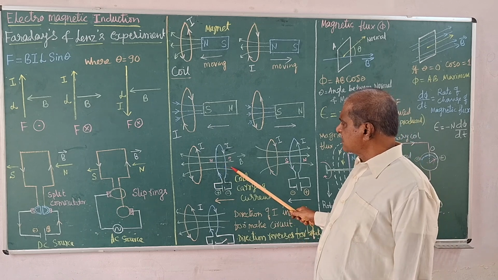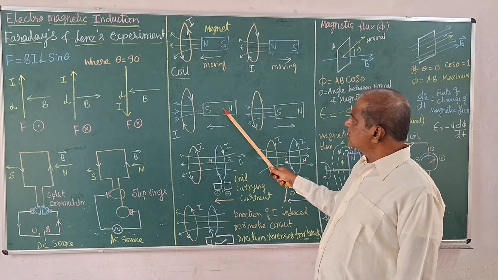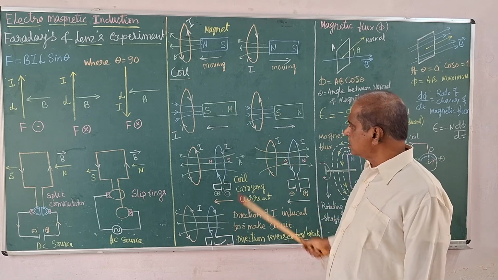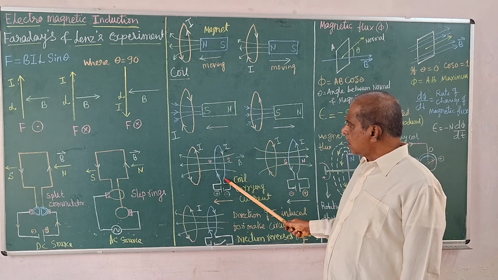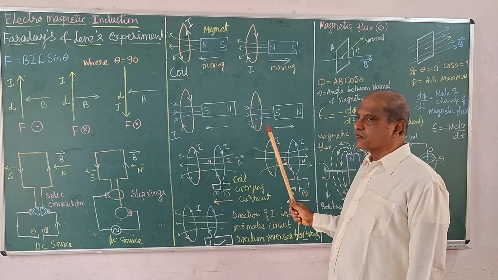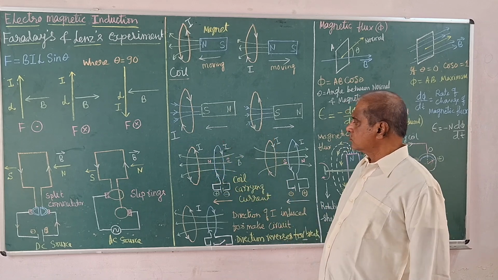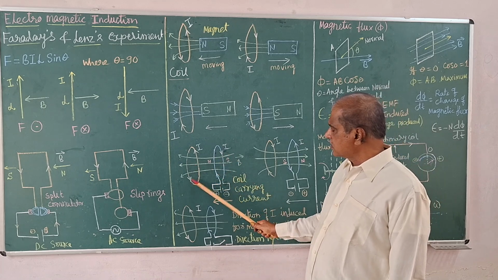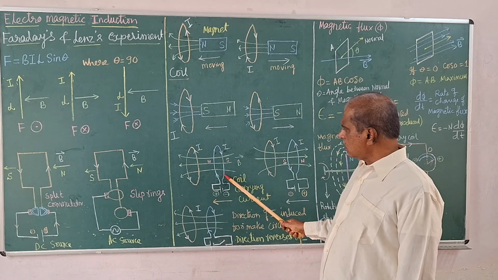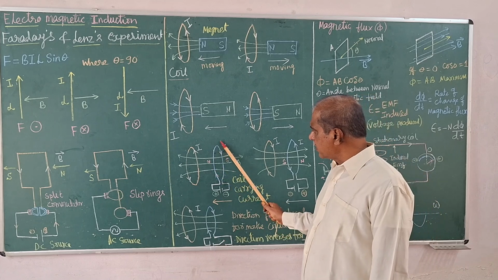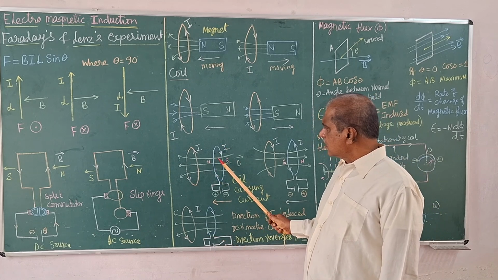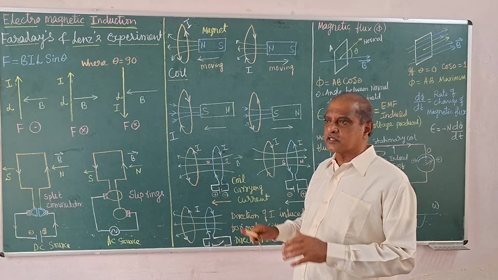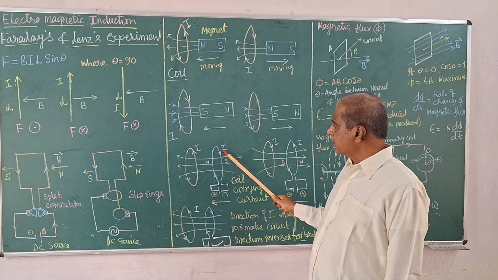And in the next set of experiments, he did not use a bar magnet. Instead of that, what did he use? A coil carrying current, similar to this. Here, a coil in which current is flowing. The same coil stands still. As you know, a coil like this carrying current induces a magnetic field. Any flow of current induces a magnetic field around the conductor like this.